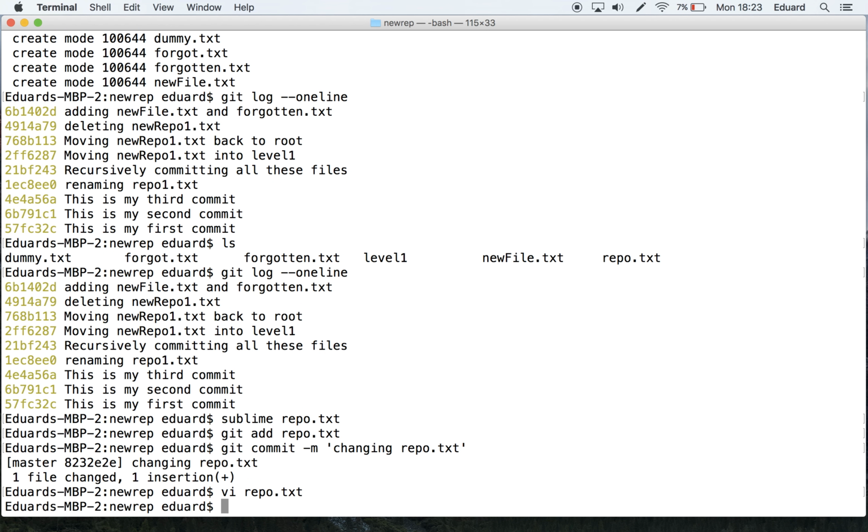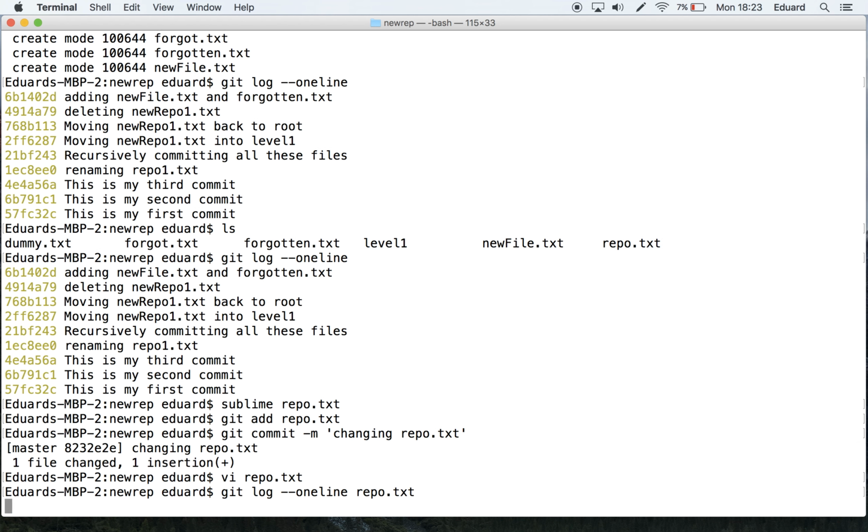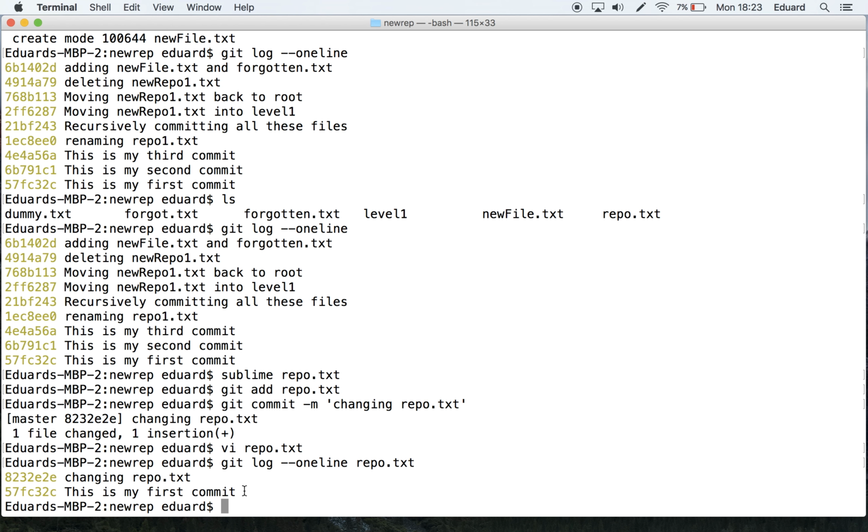Right, but we decided that this change is buggy and we want to revert back to a previous version of the file. You can see that using git log one line, and you could give the name of the file as an extra parameter. And as you can see, repo.txt is mentioned in two snapshots.